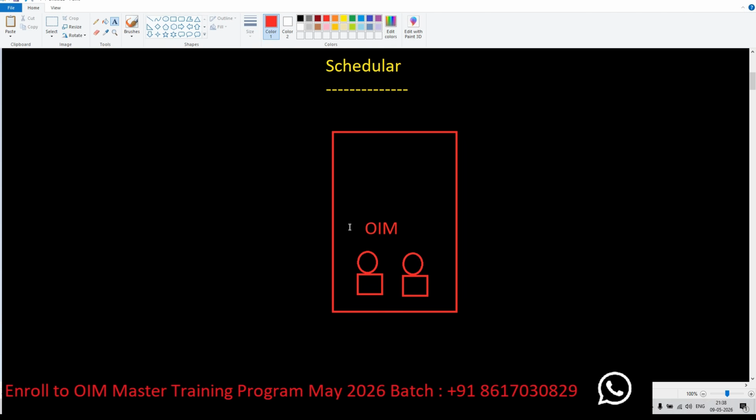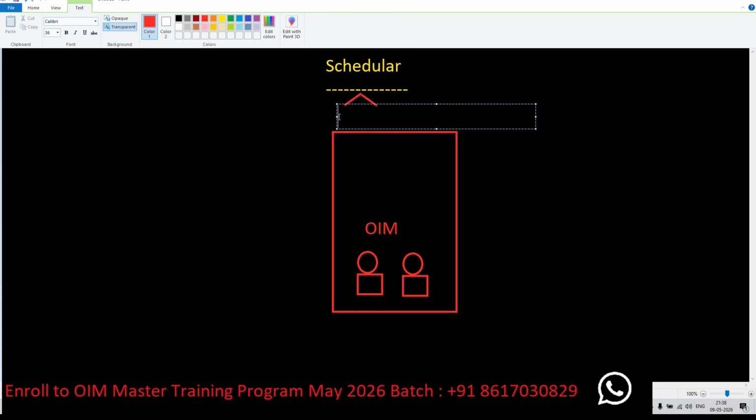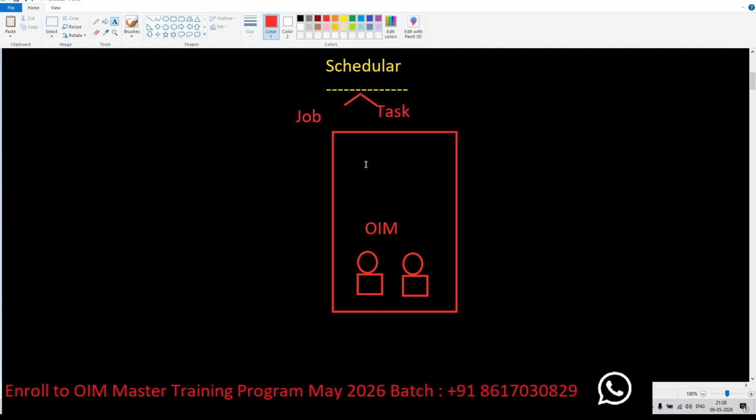Now let's come towards the scheduler. The scheduler consists of two things: first is the scheduled job, and second is the task. Scheduled task is a different thing, scheduled job is a different thing.